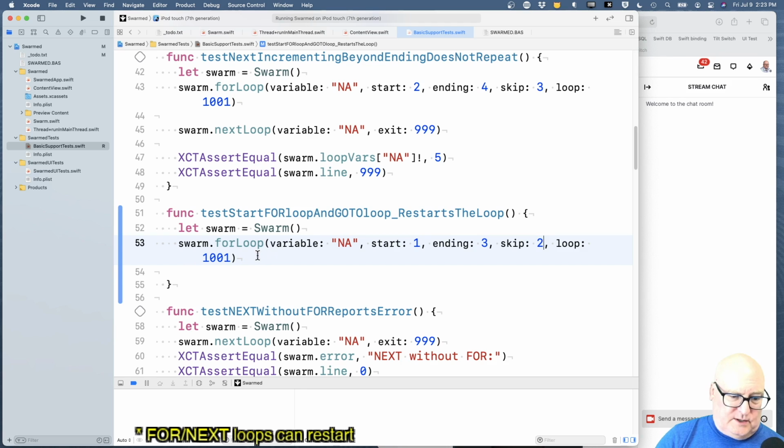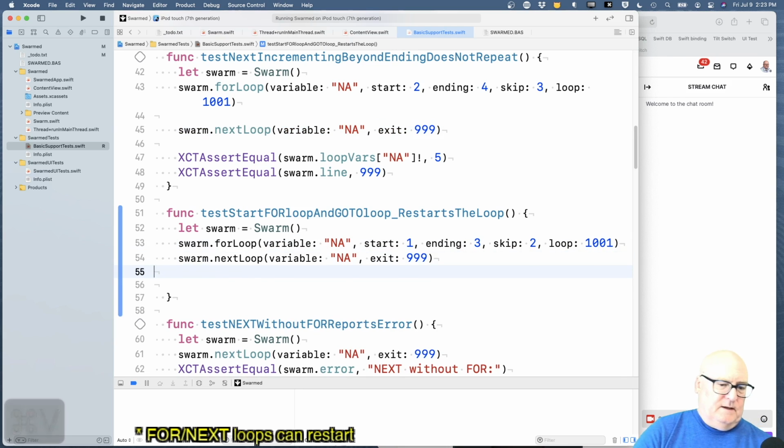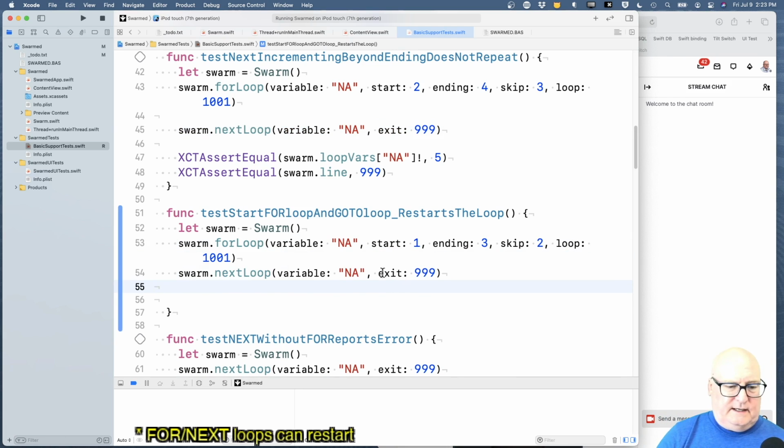We should be able to do a next loop. Exit 9099. Because the next works, we know that we should be going back to the top of the loop, and not getting rid of it.